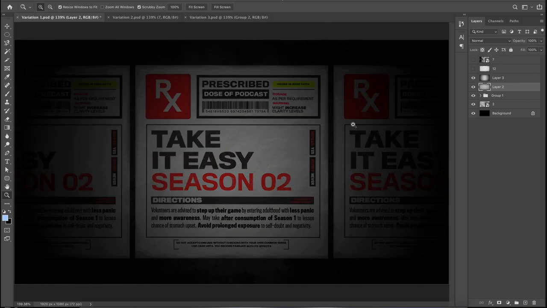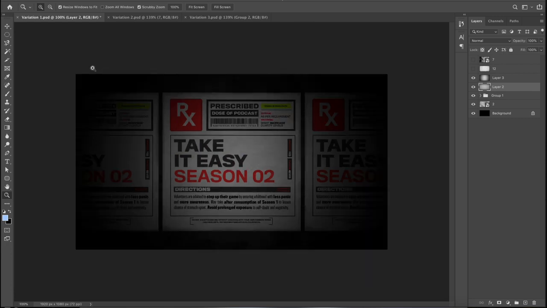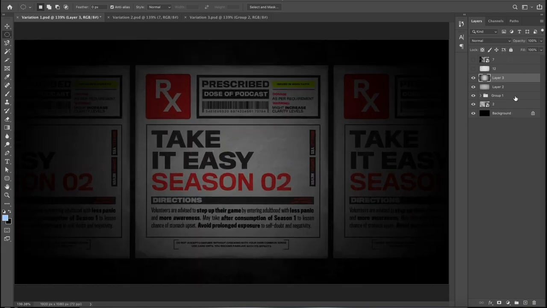How you can do this is, for the wider vignette, you choose a wider radius, have the feathering to 300. For one which is more closely focused, you only choose a radius that ends in the center of the screen. And now you feather for 400 or 300. So now you have something which is more focused towards the center.